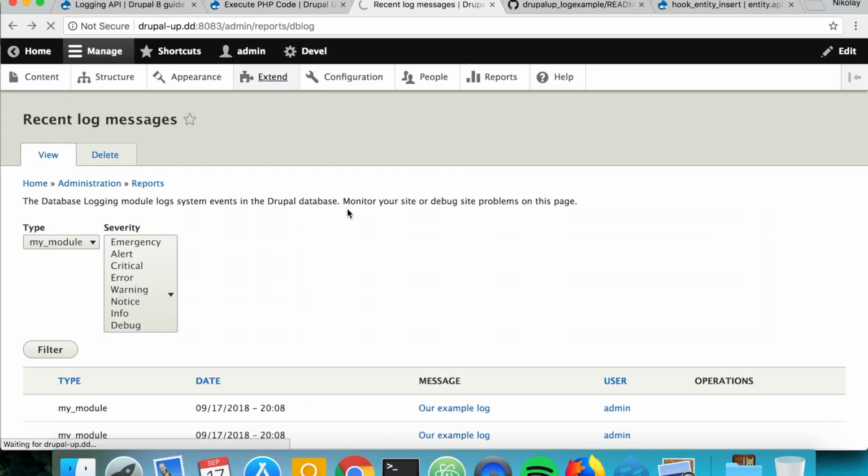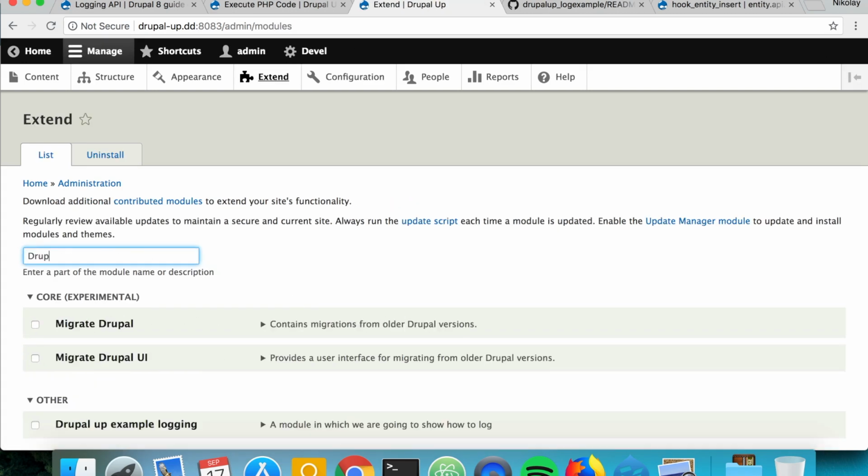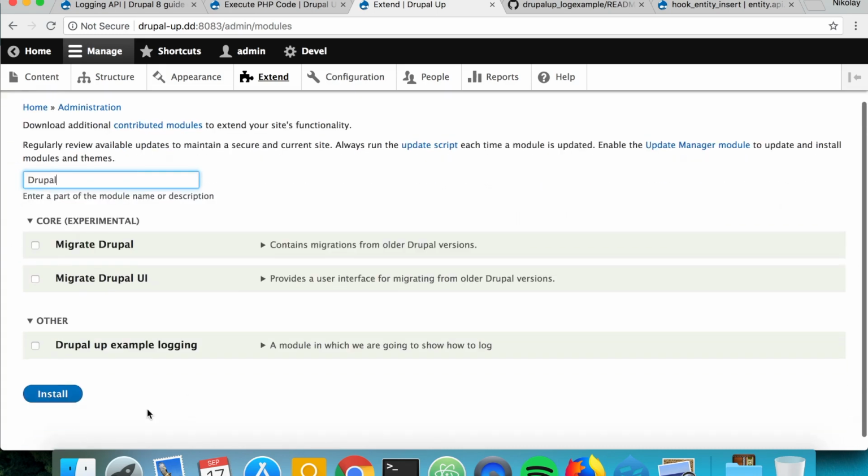So let's go ahead and activate our module, Drupalup example logging, and we install our module.